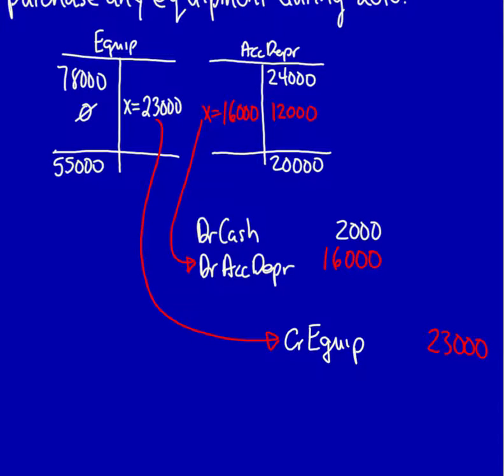Now, can I solve for this unknown? Yes, I can, because when I'm looking at this information, I can immediately see that this is equal to an amount that is less than this. So I know that I need an additional debit to a loss on sale. And the loss on sale is equal to what? $5,000. We've solved everything.